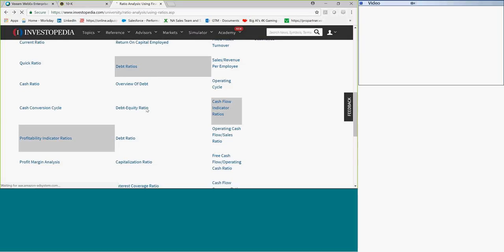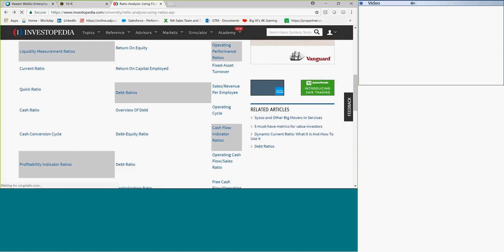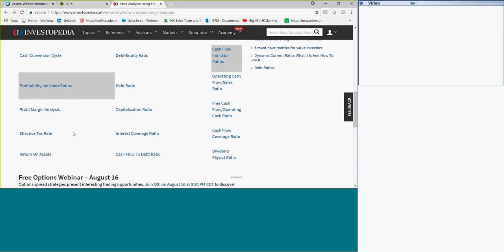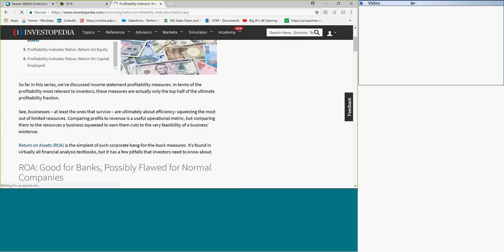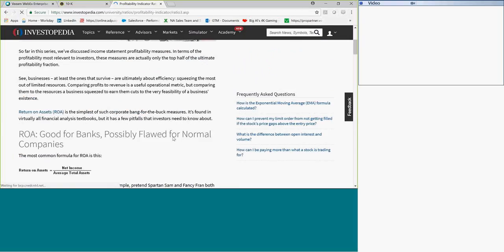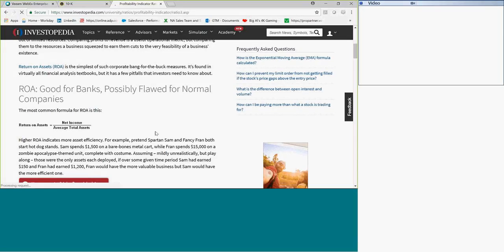Okay. So let's take, you know what, I will end this even a little earlier. Let's take one more. This is not a liquidity ratio. Let's do return on assets. That's it. So return on assets is net income over average total assets over a period, right? So in this case, here's how you would look it up on the financial statements and what it is. You would go to the income statement, you would take the net income, let's say it's for 2018, you would take December 31st, 2017, let's say, for the year.